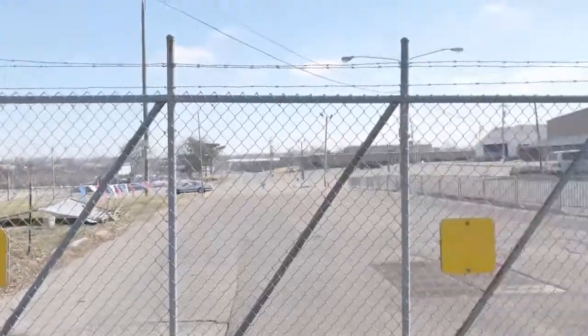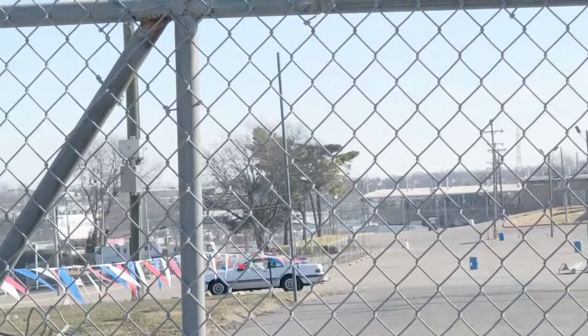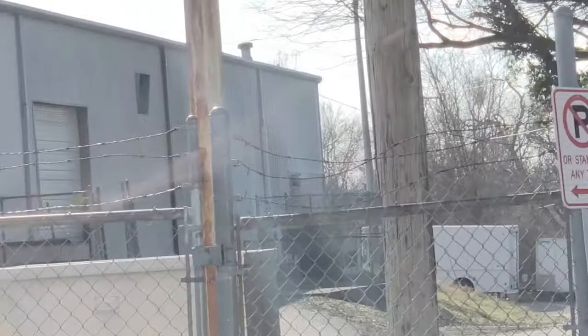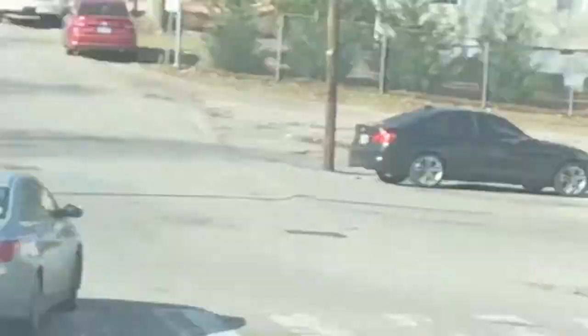It's the future home of Nashville SC's stadium. I'm going to zoom in so you can see the racetrack down there. There's the scoreboard. The stadium is probably going to go right around here, and then down this way there will be eight soccer fields and a dog park. They're going to make a greenway. This entrance I was just showing you is right across from the Edge Hill Market at Bransford.